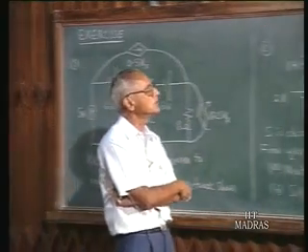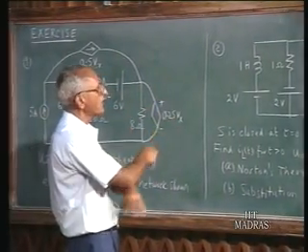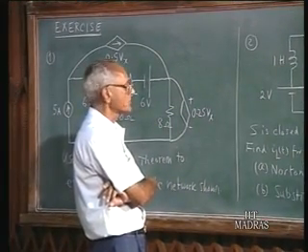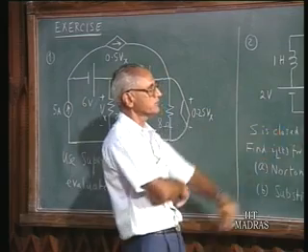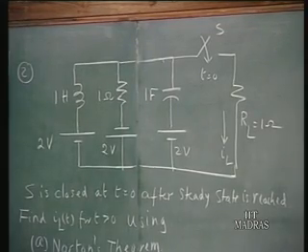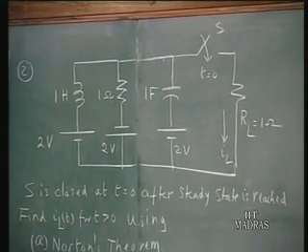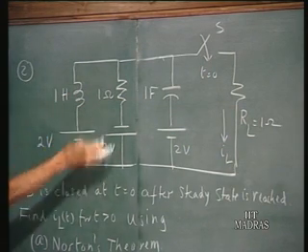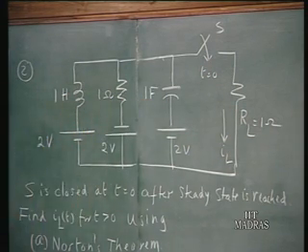In problem number 2, you have essentially a parallel connection of four branches. The switch S is closed at t equals 0 after steady state is reached prior to the closure of the switch. When the switch is open, there may or may not be a current in the inductor, and there is possibly a voltage across the capacitor, so you have to use the initial conditions. Once the switch is closed, four branches come in parallel, so you can use the transform diagram approach and work in the Laplace transform domain.